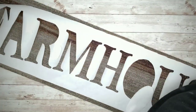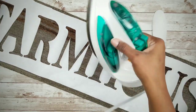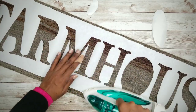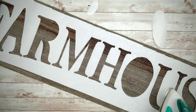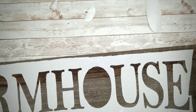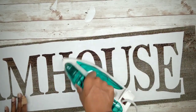Now lay your freezer paper on top of that carpet. Now you want to take a warm iron and you want to gently press that freezer paper into place. What happens here is that the glossy side will form a temporary bond to the carpet. Now once that sheet is bonded, be sure to add the centers of the O, the R, and the A.